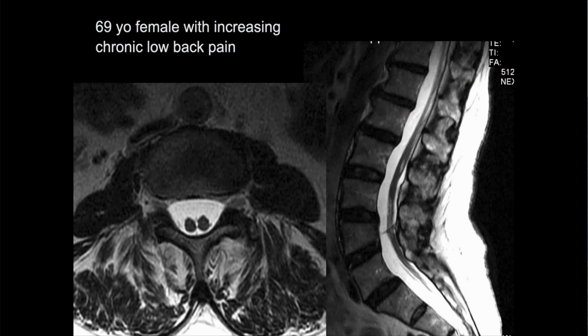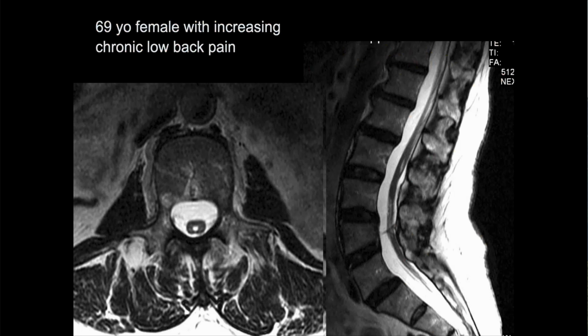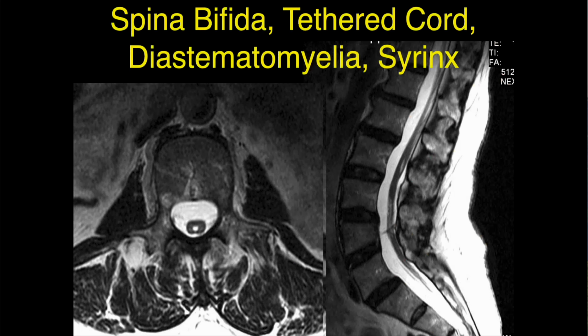There's a syrinx, and then it looks like there's two spinal cords there for a short segment. So what does that mean? And then they're back to a spina. This is spina bifida. Well, this patient has spina bifida, but what we're looking at there, the cord is tethered, which means that the conus is low down. But this is diastematomyelia. And the patient did have a syrinx, but the primary thing here is the diastematomyelia. What this is, is a fibrous band that's going through the center of the cord.